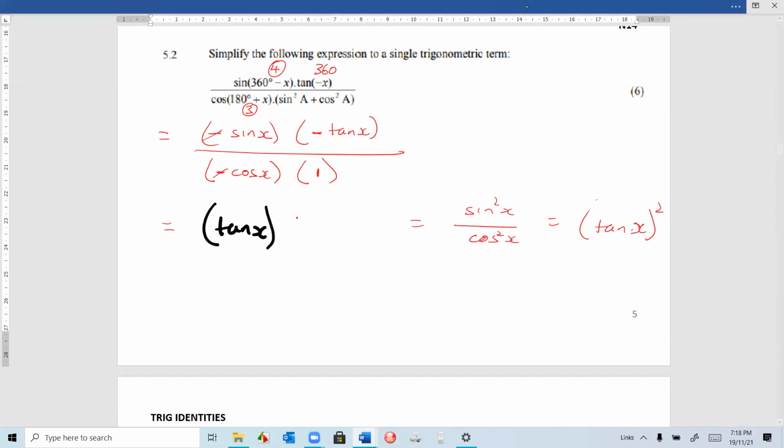All right. Sorry, I missed out the minus here. I should have kept my minus. And that becomes a negative tan x squared. And then on the other side here, we have sine x over cos x, which is tan x. And you've got a minus tan x, which makes that minus, keeping our negative. And that actually gives us a minus tan squared x. So both ways, we will get the same answer.